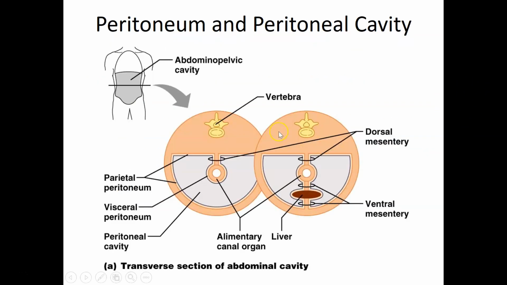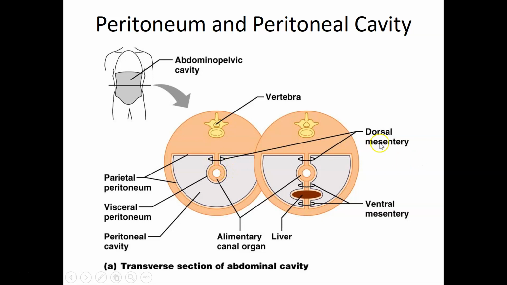So this slide shows an exaggeration of the peritoneal cavity here. This is a gross exaggeration of it, just to show there is a potential space between the parietal peritoneal membrane, which is lining the body wall, dorsal and ventral here. And here is the visceral peritoneum covering, let's say this is the small intestine. Okay, the visceral peritoneum is going to surround, cover the surface of the tube, and then it's going to extend away, both two layers here.